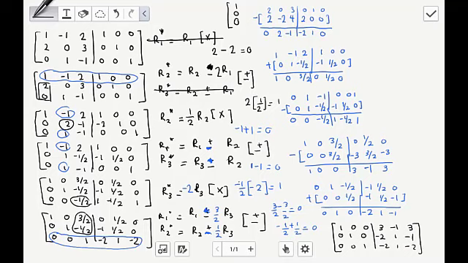Okay. So what we have done, we managed to change this to identity. So according to our notes, once we manage to change this to identity, on your right hand side is your A inverse. Okay, students? So we're going to write down our A inverse. Okay, our final answer, A inverse is 3, negative 1, 3, followed by negative 2, 1, negative 1, followed by negative 2, 1, negative 2.